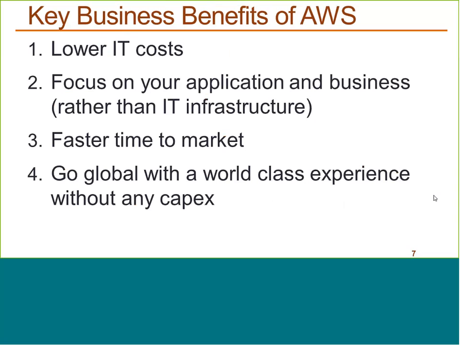Based on these properties, the key business benefits of AWS are lower IT costs. These lower IT costs come from a variety of factors, but essentially you're not managing your own hardware, you don't have to buy it, and you need less manpower to manage and so on. Very importantly, AWS allows you to focus on your own application and business rather than the IT infrastructure. Basically, we need fewer resources or fewer people to manage the IT infrastructure.